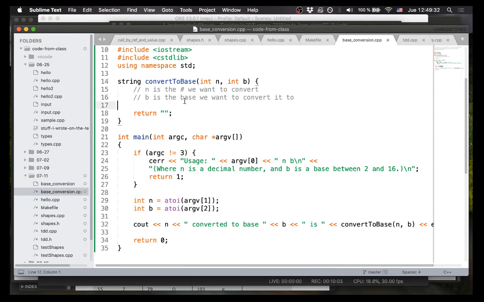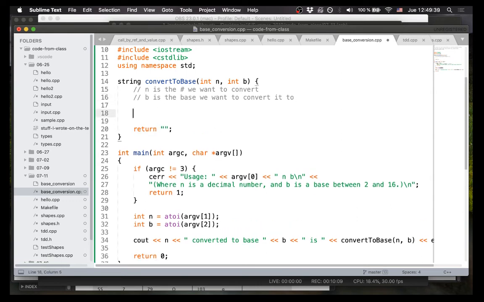Okay. And so the idea is this. We're going to start out our number. It's a decimal number we want to convert. We'll start out our result at the empty string. So string result starts out being empty. And we're going to run the algorithm that we did in class.